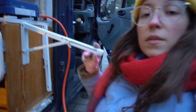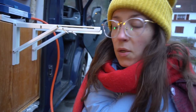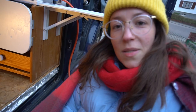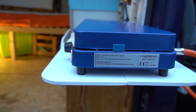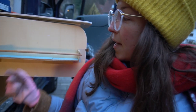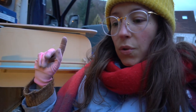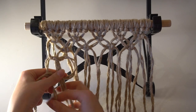And then of course we need to do a few more adjustments to our outdoor table, but I think it's gonna be great once that is installed. Just imagine it for now. And I think the item that I love the most is this scrappy spice rack. Wow, look at this. I can imagine it's quite handy to have your spices right under your outdoor kitchen stove. And then not to forget my precious banana hammock that I spent hours macrameing.